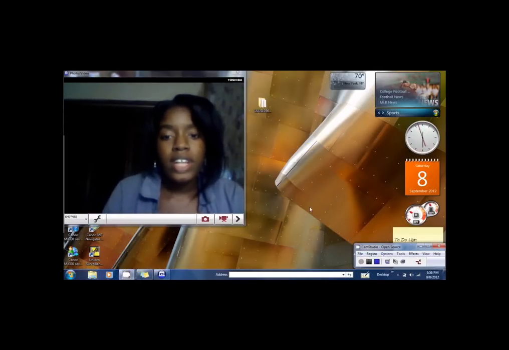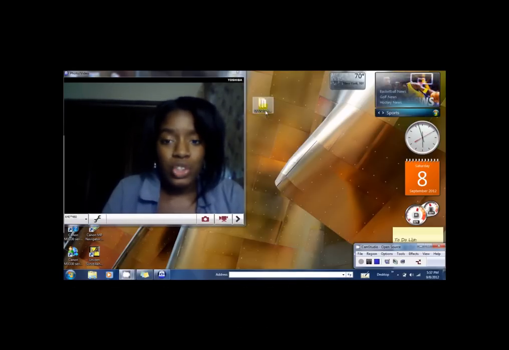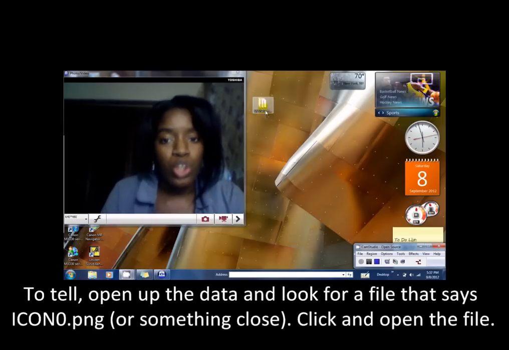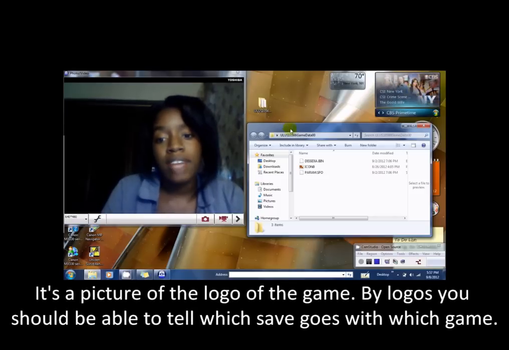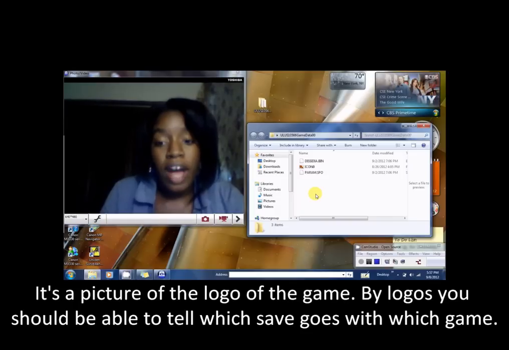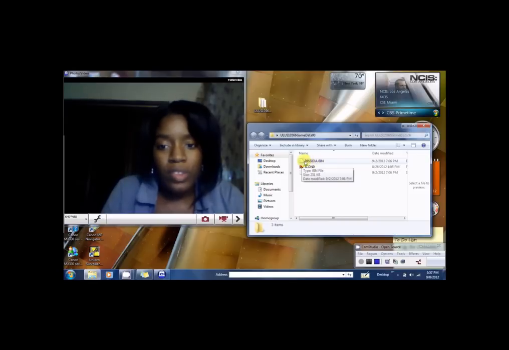One thing to note is that when trying to differentiate between multiple saved data, I know that can be kind of difficult because of the way saved data is named. There is one way that I know of to figure out which is which, by opening up the saved data itself. Usually there are three files. The ones with the .bin tag can usually most notably help you out. Clearly this is my Dissidia save file, based off of what that says.